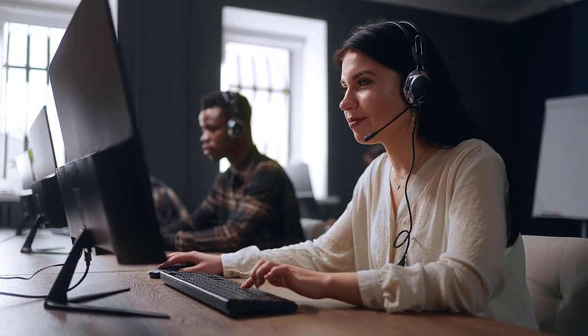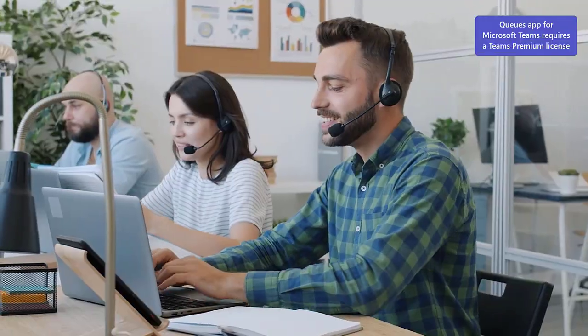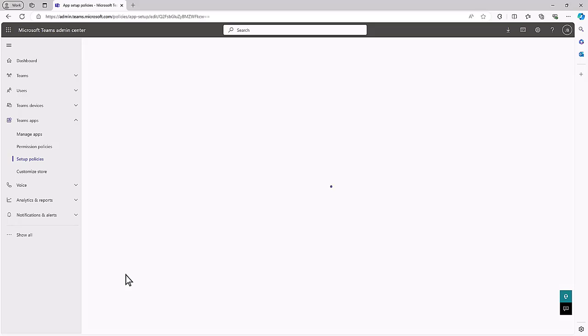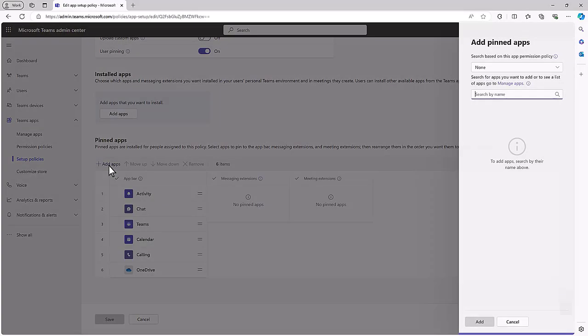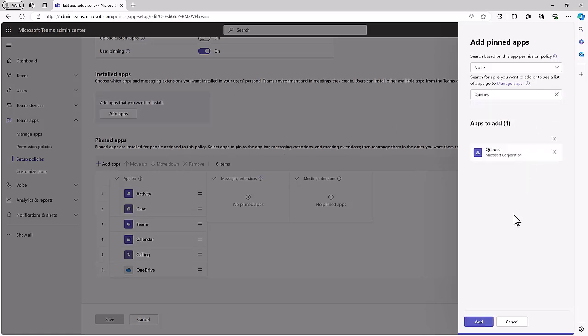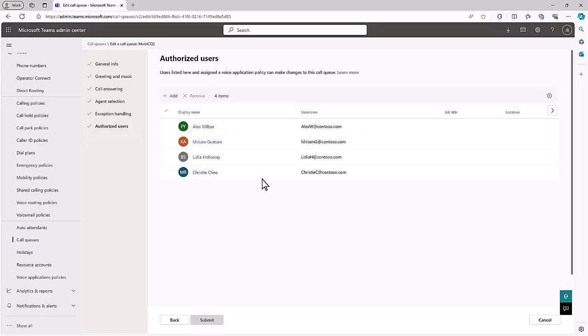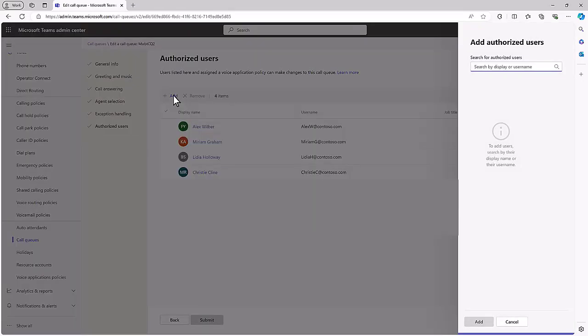Queues app for Microsoft Teams simplifies the admin experience of enabling and managing call queues and auto attendants within your organization. Once you've assigned licenses to users, you can pin Queues app to the left rail in Teams, improving discoverability and access for agents and leads. As an admin, it's easy to add and remove authorized users for call queues and auto attendants, and assign voice application policies.